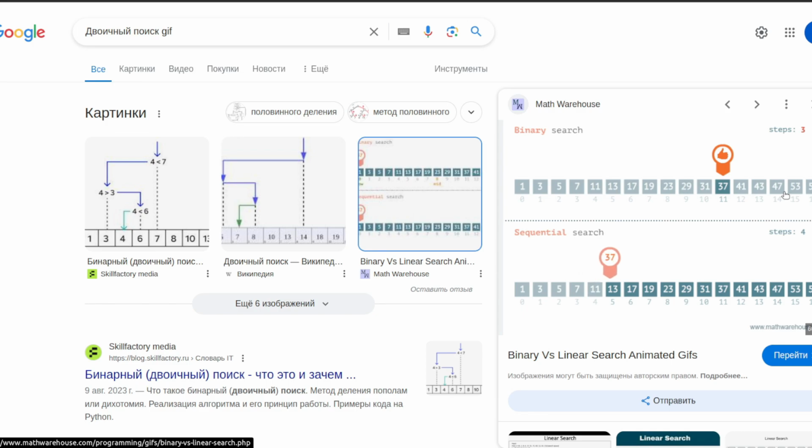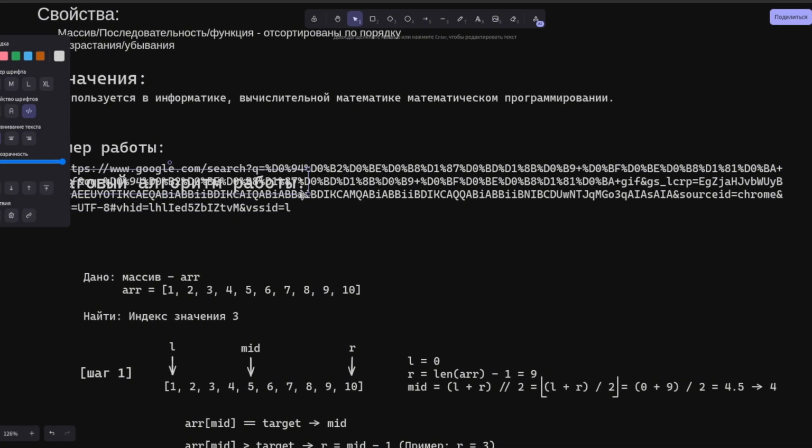And so, accordingly, it shows a comparison of binary search with linear search. That is, obviously, this search is much faster. And here it shows the number of steps, which in this case is 2, and then on the third step, on the fourth it finds it, or in this case, on the third. Here linear search goes through everything, and the number of steps is 11. Of course, if the element is the last one, then the number of steps will be the length of the array, and we will talk about that now.